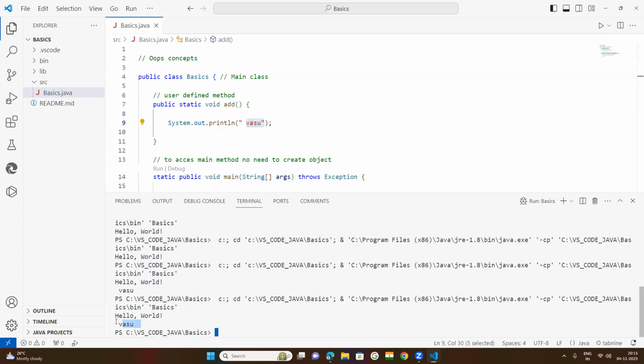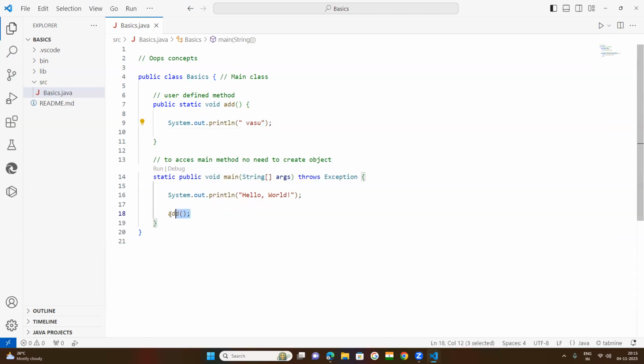Here on the monitor we are able to see this. So how have I called it? Simply I have called the method as add, with parentheses, because I mentioned static here. The static keyword indicates that this method does not belong to the object. Without creating the object, I have called this.